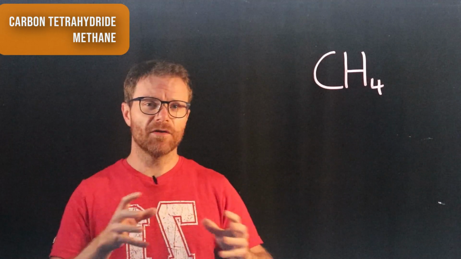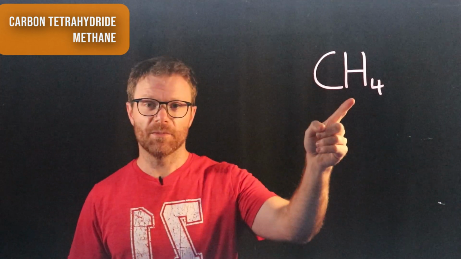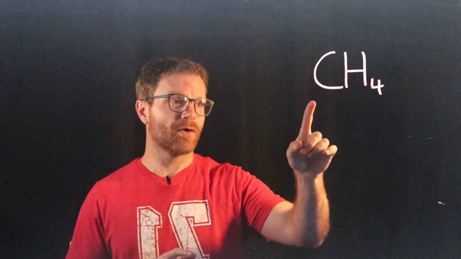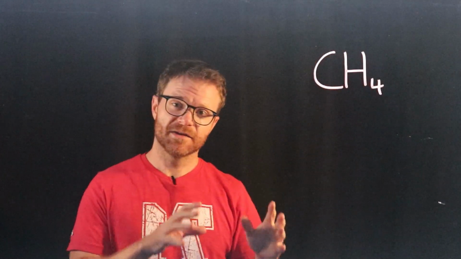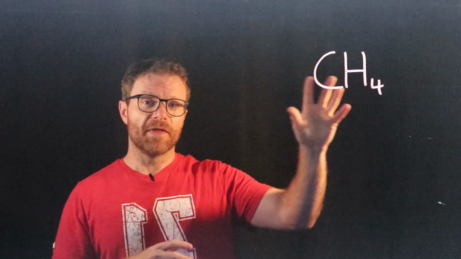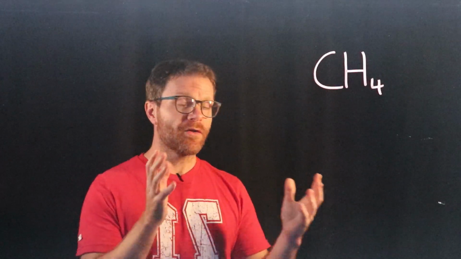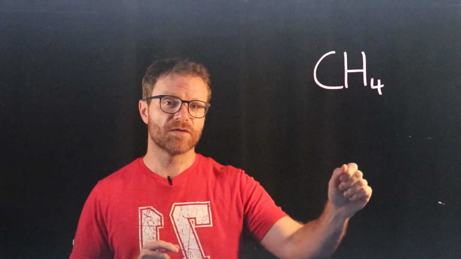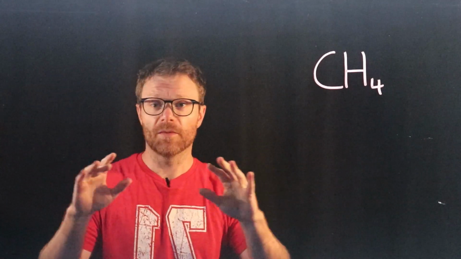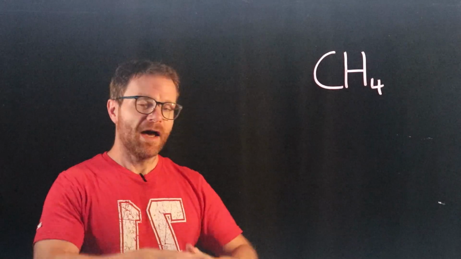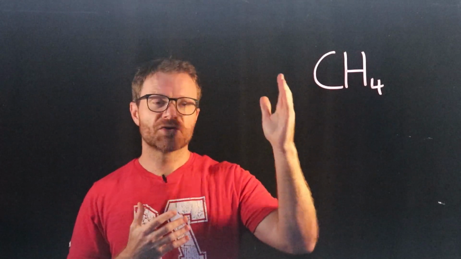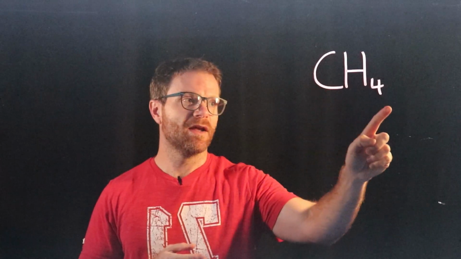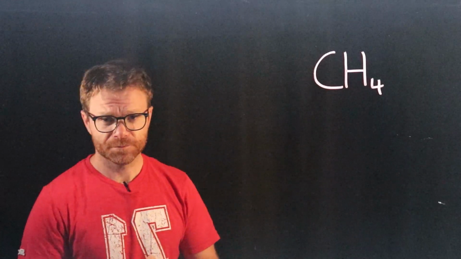But instead of using all these different names, we can just use one chemical formula. So even though it has multiple names, it only has one formula. CH4 is always CH4. So that's a really good reason to use chemical formulas. The other idea is that with all of our calculations, it's much shorter to write CH4 than to write out methane or carbon tetrahydride, which is even longer. And then finally, this tells you so much about this compound. It tells us that it's made of 1 carbon and 4 hydrogens.